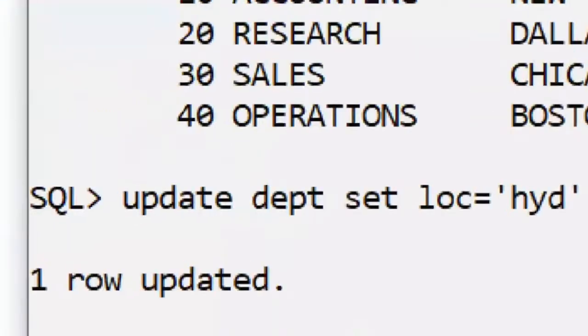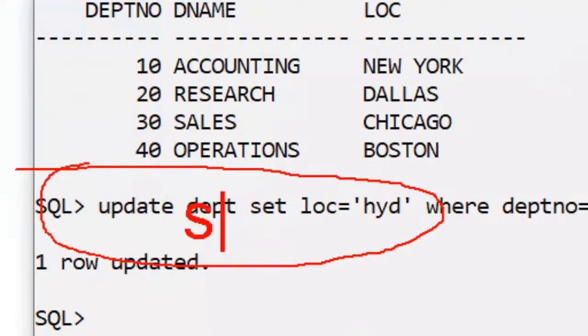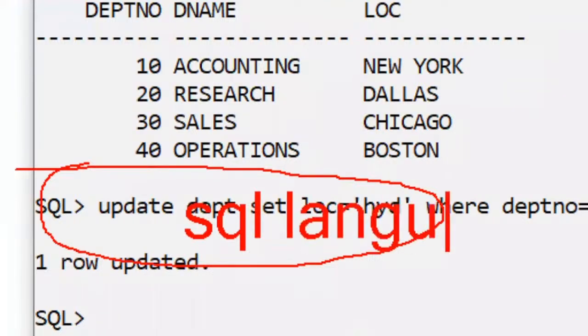Check it out. One line of coding I'm writing. In the future you are learning courses like Oracle and SQL Server, these types of courses. That is called a SQL command. These are called the SQL language. One line of coding is there. These are non-procedural languages. Variables are not there, loops are not there, conditions like if and case are not there. Very easy, non-procedural language. One or two or three lines of coding. Simple.